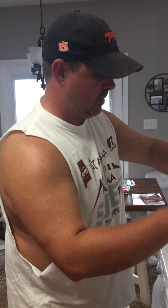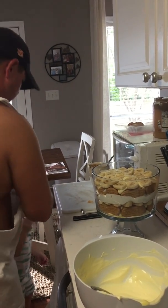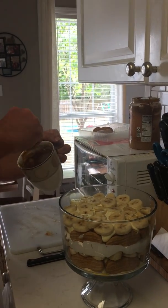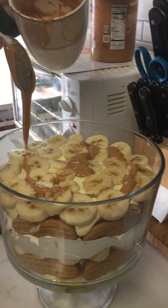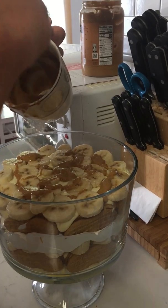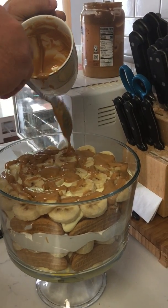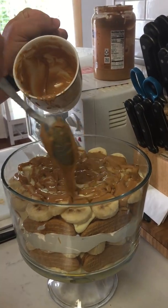All right, and so now what we're going to do is another drizzle of the peanut butter. And now this is where you want to get pretty heavy and thick with your peanut butter. Can I have another banana? We don't have any more, baby. We use the rest of the peanut butter here.